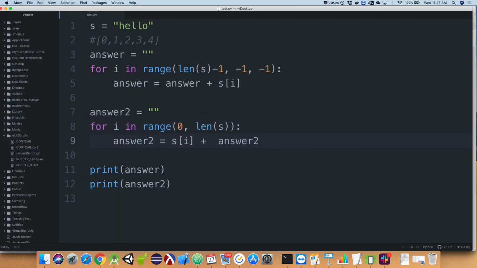Now, realistically, if you want to go through something in reverse, why not loop through it in reverse? That would make the most sense. But sometimes you might be going through two separate collections at once. Maybe you have two strings that have the same length, and you need to go through one of them forwards and the other one in reverse. You can technically pull that off using reverse concatenation. All we're doing here is looking on the floor at all the tools we bought from Home Depot and saying, what interesting ways can we use these? That makes sense? So we're just using our mind to problem solve.